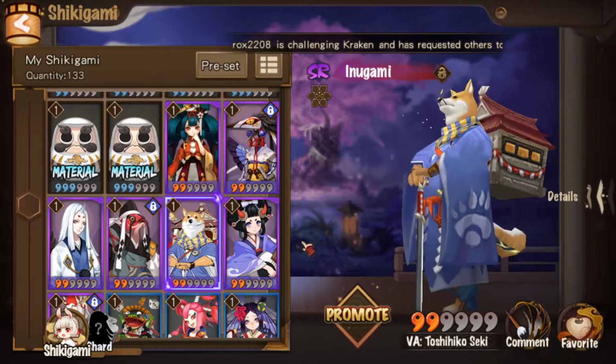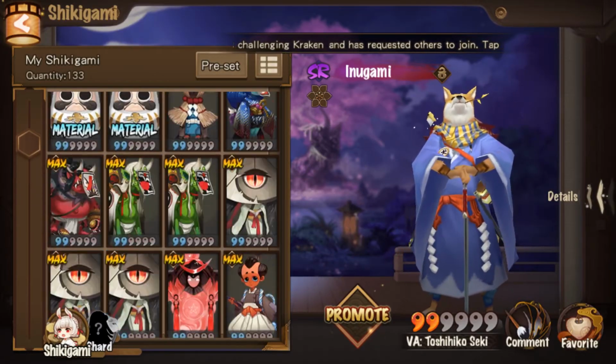And the third one is Inugami, which I think other people may not agree with me, but if you invest in him, you will do great not only in farming but also in PvP. If you don't like my 3 suggestions, you can just use any Shikigami that deals AoE, and that's fine. After you get your main Shikigami, you want to evolve them and get them to rank 5 or rank 6, which will make them deal more damage.